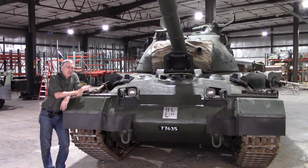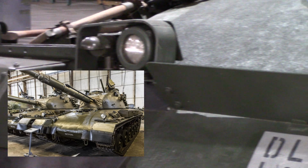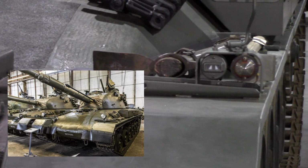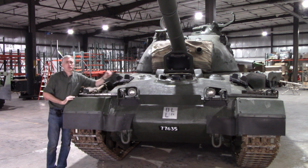There are a couple of indications, though, that this is not your bog standard Panzer 61. Firstly, the headlights. The original Panzer 61 headlights were small little things that were mounted more like on the fenders. These are a little bit more updated. They have both the service lights and blackout markers, and they basically come off the Panzer 68, as does the splash guard, as does the anti-slip coating.